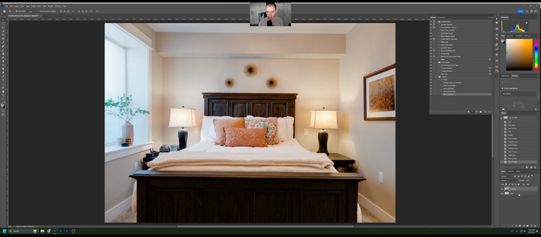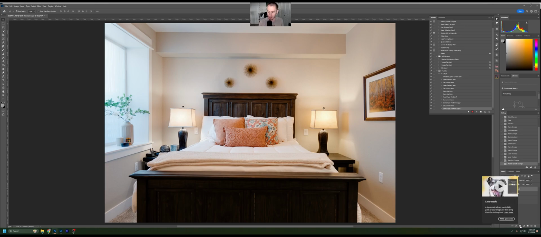So the first thing that I am going to do is get my ambient layers built. So I am going to Control J to make a copy of this, and I'm going to Control J one more time. We are going to click that first ambient layer, and put that on a luminosity blending mode. We are then going to click the second layer, the ambient copy, and put it at 50% opacity. We're then going to click that third ambient layer, hold Alt, and click the mask icon. That will hide it, okay?